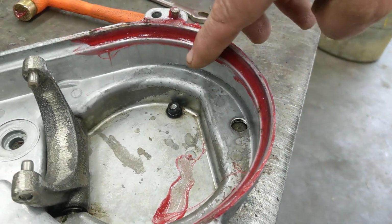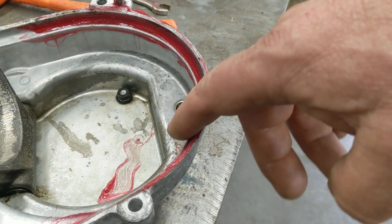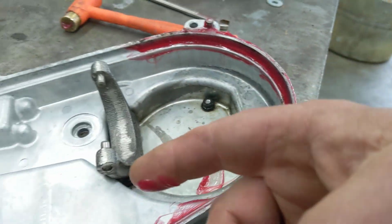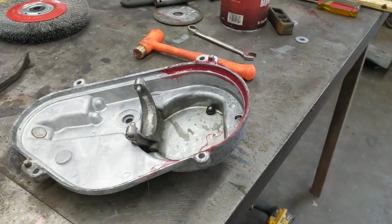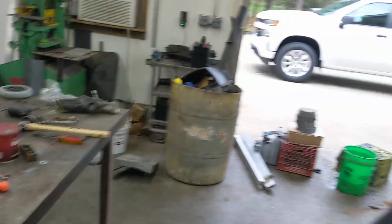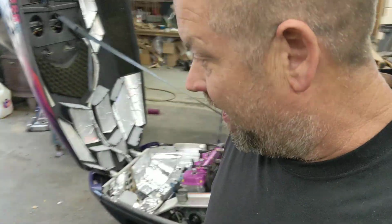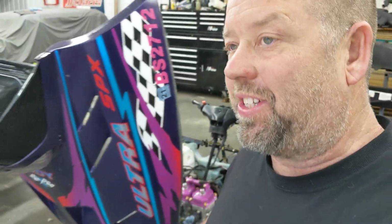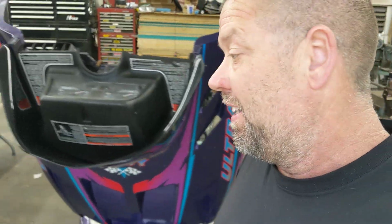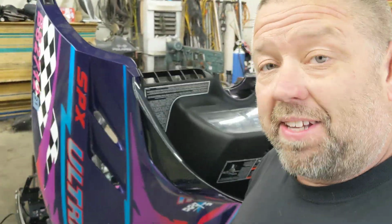Not super thick, you know, you can just kind of see my fingers skimming it off like there. Put grease in there, stick that cover on, tighten her down, never worry about a leak. That's what I do with every single chain. I don't even test the theory if it's gonna leak, because it's about a 90% chance it's gonna leak.